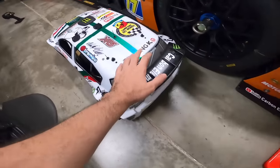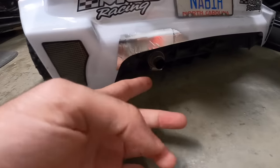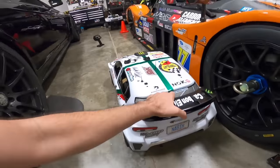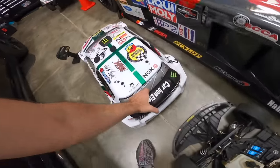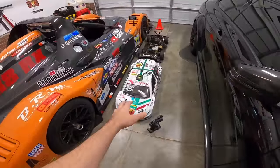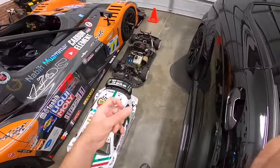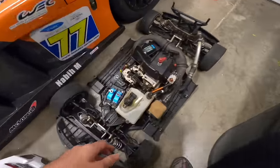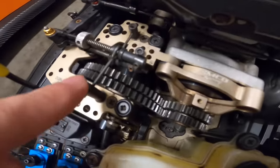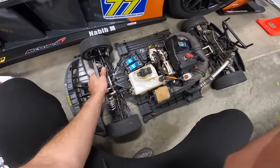Okay guys, so now I'm gonna answer questions which I've been getting a lot of with regards to this kit and the exhaust that's on it and everything. So let's just remove the body shell for a second. A lot of people have been telling me that this is not a two-speed and it's just a single speed and I'm just pulling the trigger to make it seem like it's a two-speed. No, it's actually got a gear system in. It's right over here. This is an optional two-speed system for this MCD XR5 Max Pro.